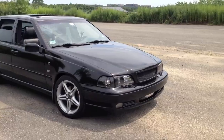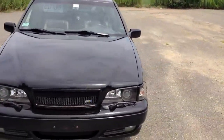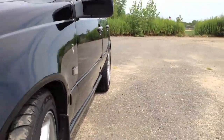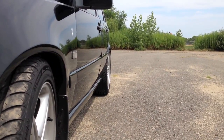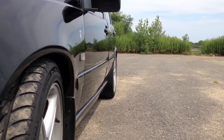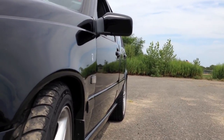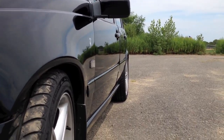I don't think I showed you guys the spacers that I got for this. I'm running 10 mil in the front, 15 in the back. As you can tell, it could still come out a little more in the rear. But even at that, I already have rubbing. I already sliced a sidewall on one of my tires. So I'm not going to go any more, because I don't feel like finding a fender roller.